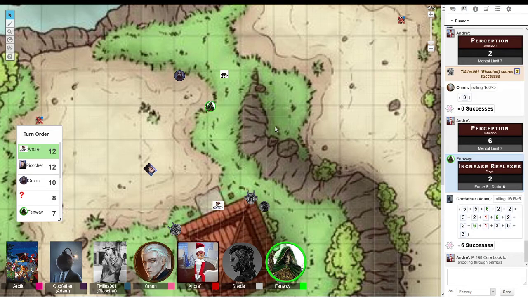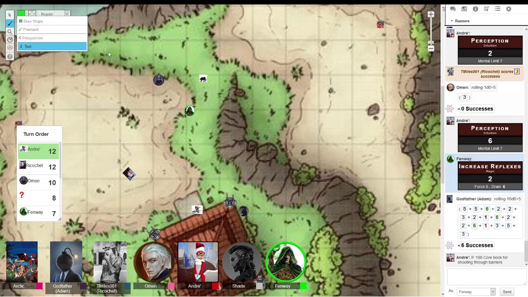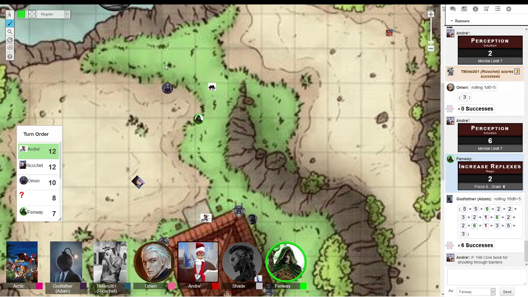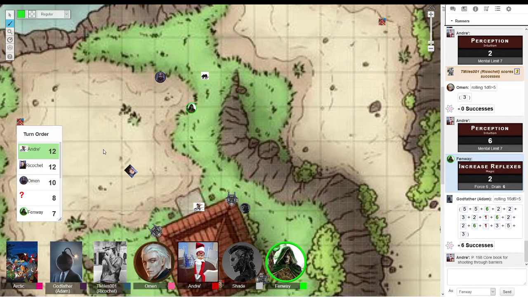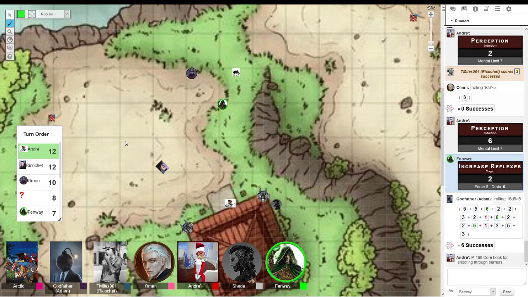So the way initiative works in Shadowrun is a bit different to D&D. In Shadowrun, you roll initiative every round, and then after everyone's had an action in their pass, everyone subtracts 10 from their initiative, and if you still have a positive number, you get another turn. And so that's how street samurais get multiple actions, because they've got ridiculous initiative values. So I wasn't going to explain it, but Tim brings it up at the right time. And Andre had 12. We take away 10, it becomes 2. Ricochet had 12. We take away 10, it becomes 2. Omen has 10. We take away 10, it becomes 0. So Omen will not get a second pass.